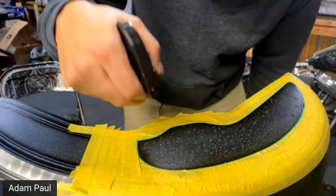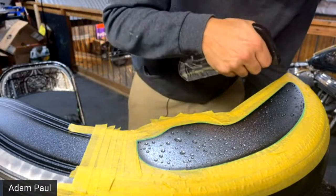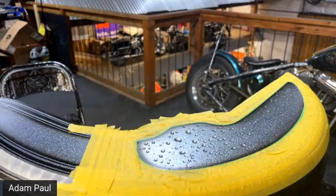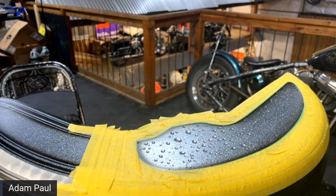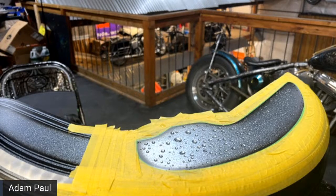Someone said that he's about to paint a helmet that has a factory sticker underneath the clear coat. He's wondering if he needs to make sure the sticker is all the way off, or will the flake build up enough to cover it? I would take it all the way out. Best way to do it is to put a piece of 80 grit and sand it out, and then maybe a little bit of primer surfacer and spot prime it in that area if the rest of the paint's good. So spot prime that area that you 80 gritted the sticker out. That's going to protect the metal, and that's also going to cover up the scratches. Once you spot prime that, sand it, and you're ready to go with your base coat.